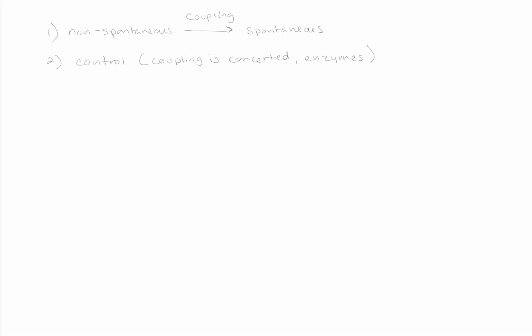So big picture here, coupling of reactions in glycolysis and other systems is important because it allows us to drive non-spontaneous reactions through coupling to spontaneous reactions, and it also gives us absolute or essential control over these processes which we don't want to occur without biological input. Because otherwise, if these just happened on their own, we wouldn't have any control over them, and we wouldn't be able to benefit from them via metabolic regulation.